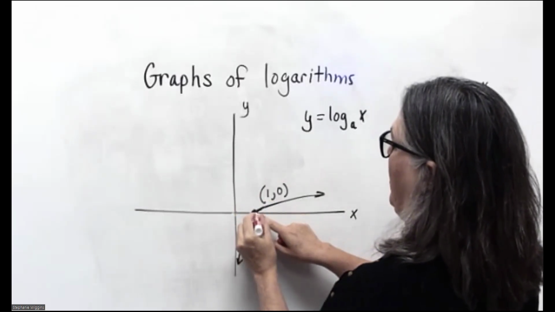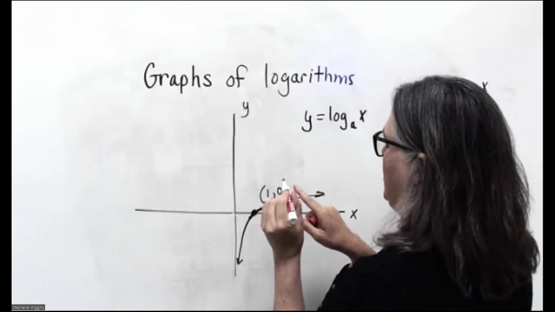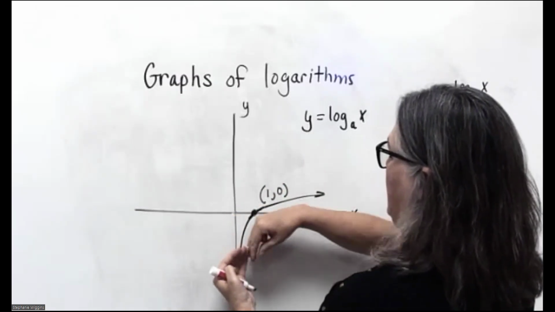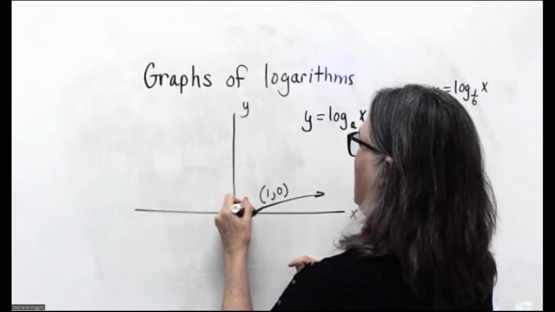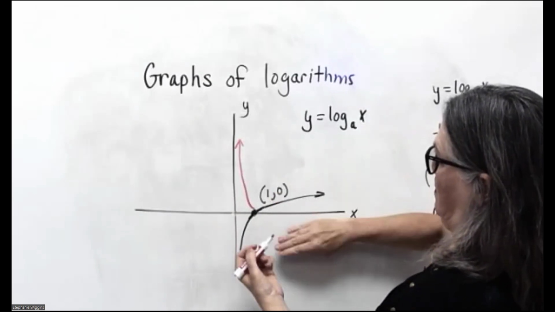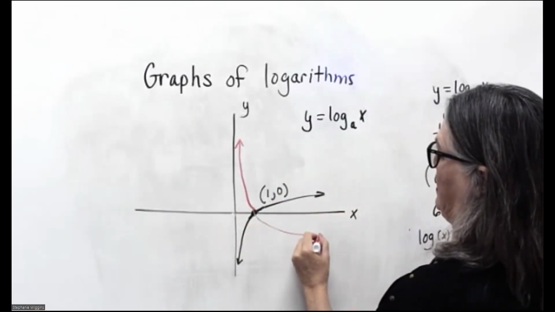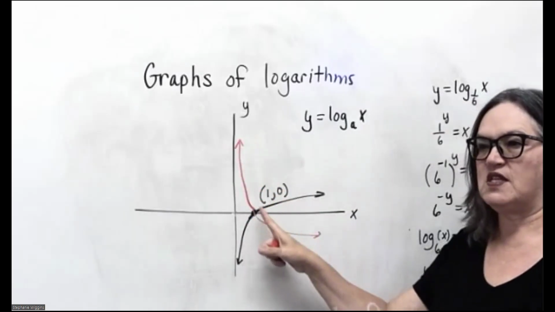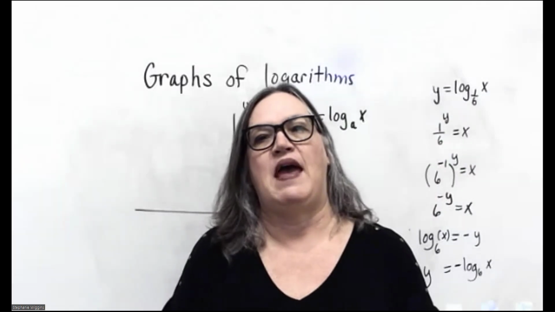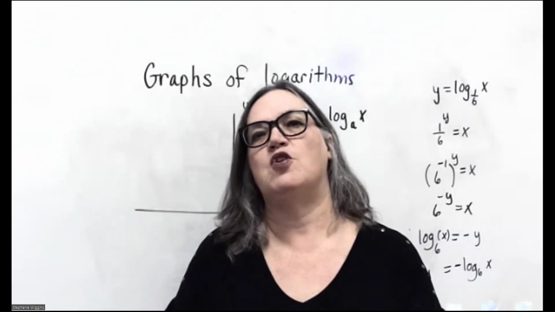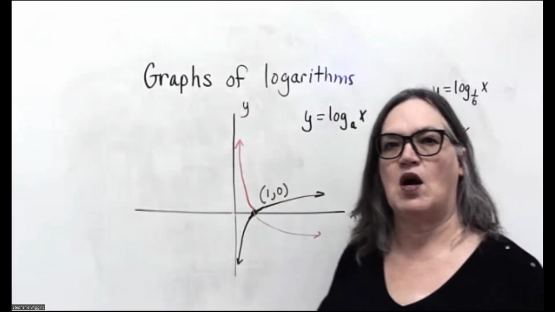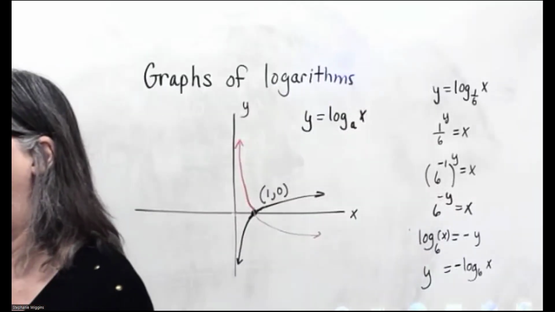Okay, so this point is on the x-axis, so it's going to stay fixed. And then this side, what's negative, is going to now become positive, so it's going to come up like that. And then what was positive is going to be negative, right? Because I'm reflecting it. Okay, so the graph is going to look like this. So whenever you have a base with a fraction where it's less than 1, it's going to be reflected across the x-axis, so be careful about that.